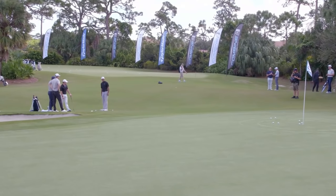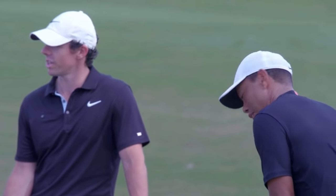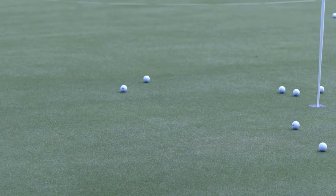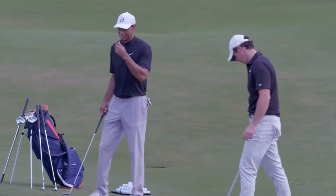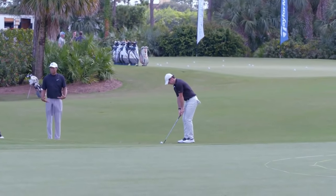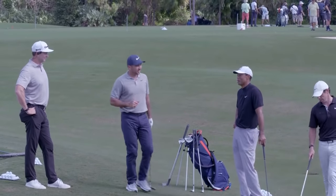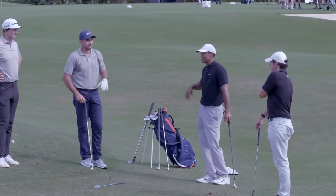Ball position? Depends on what shot I'm playing. If I want to cut it, I'll put the ball up. But you don't even think about it — no, we've hit so many chip shots, it's automatic. He's got so much feel. I don't ever pick a spot — you look at the hole, right? I don't know how to hit to a spot. I reckon if you hit to a spot you'd pull up short every single time probably. I feel everything — I've taken in the whole environment.